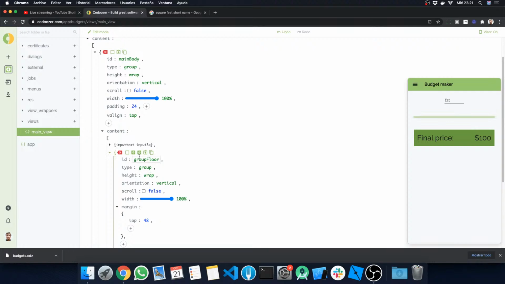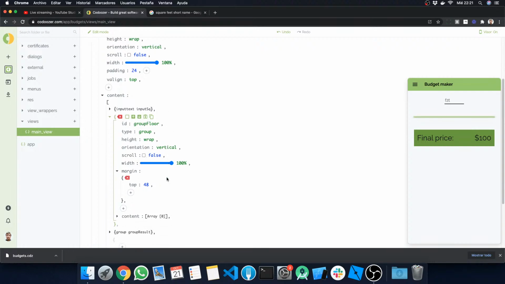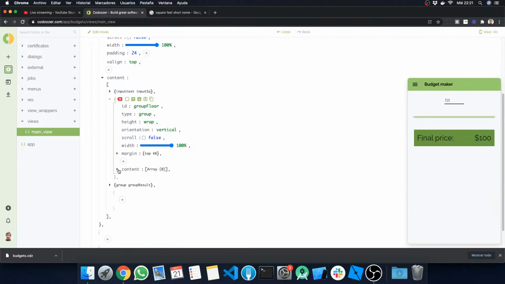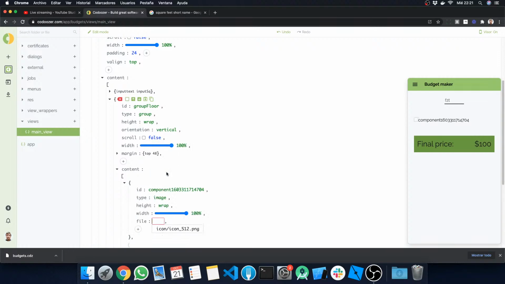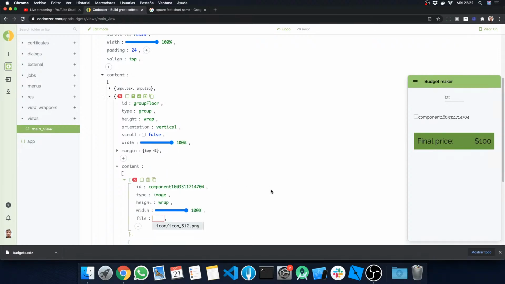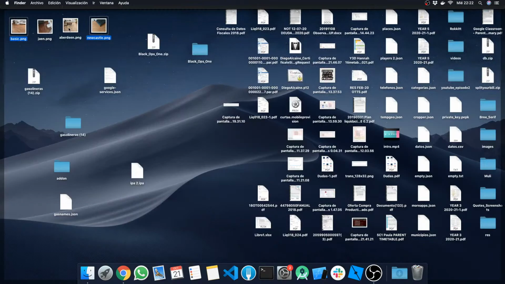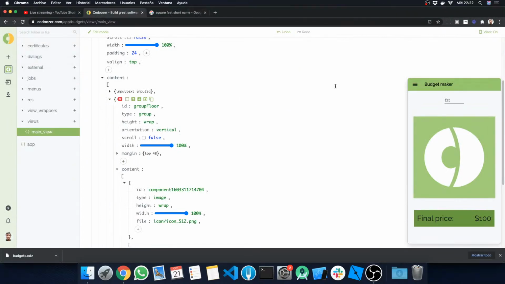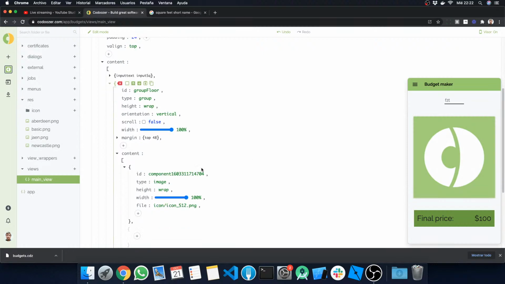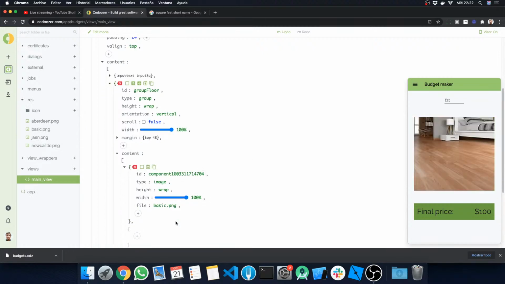Inside this group, let's start with the image. I'm going to use these 4 images, 1, 2, 3, 4. I can just drag and drop them here. Now they are here on res. I could use, for example, the basic one as default.